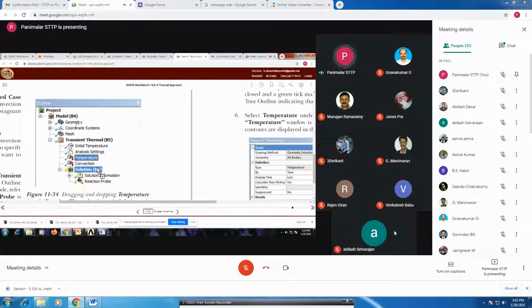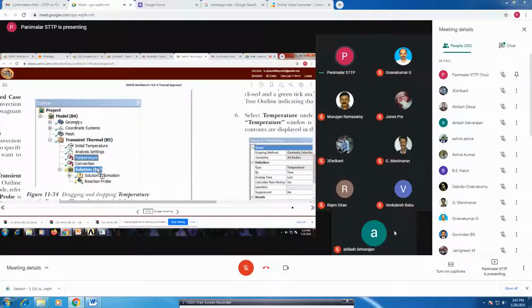If you compare with APDL, this particular error cannot be visualized easily. After giving the solution, solve current load, it gives the error message. This is an error that happened in your entire experiment. You have to search based on the command line and the readability of the command. You can understand that this is a mistake that has been done. So we have to go through your geometry or mesh, or it may be in the thermal input, temperature or convection, or in the boundary conditions, or in the material property, where we've made the mistakes.